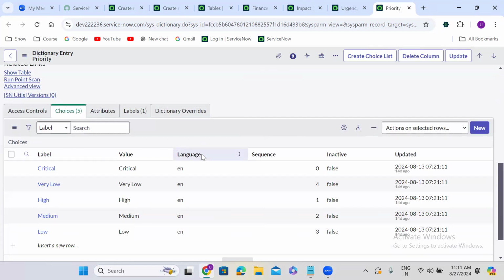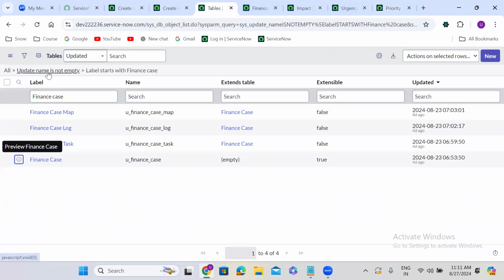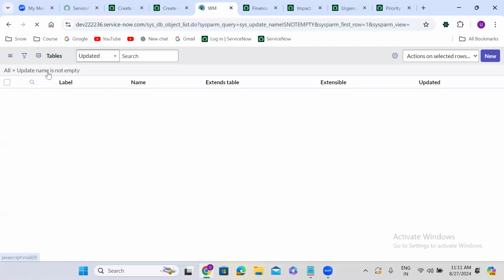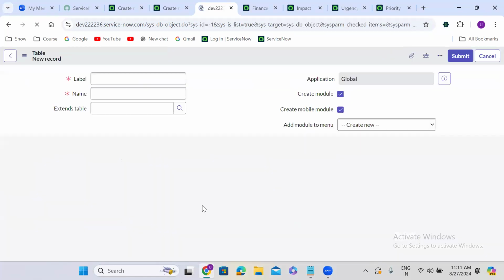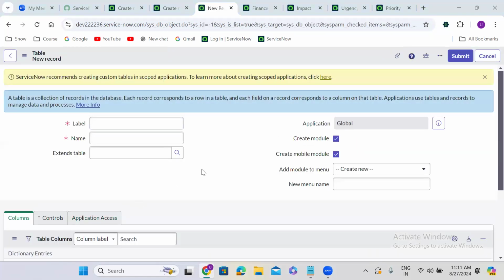So ignore the finance case table. I am creating a new table. This table name I am creating as finance case priority rules.